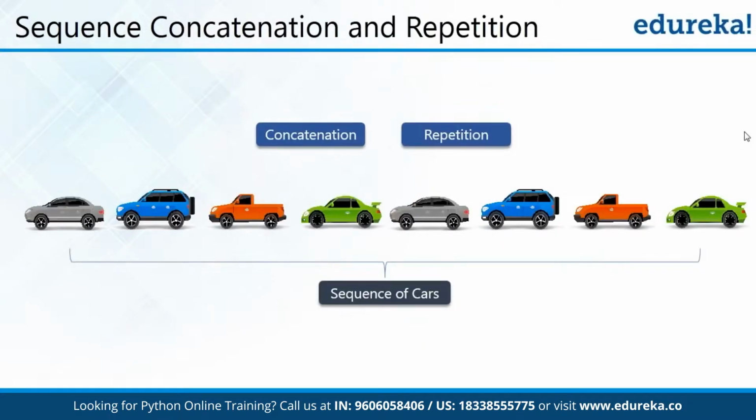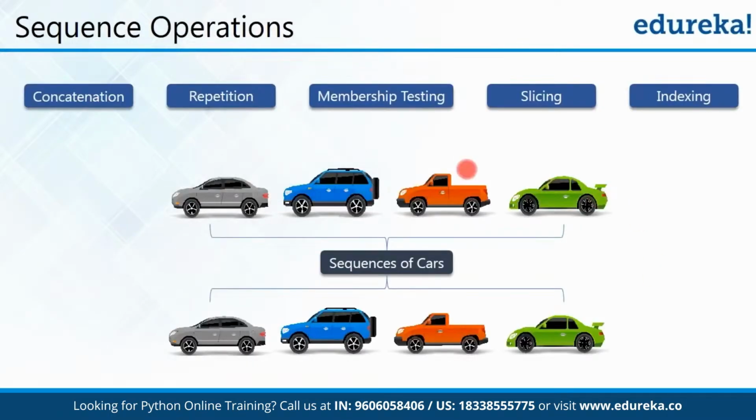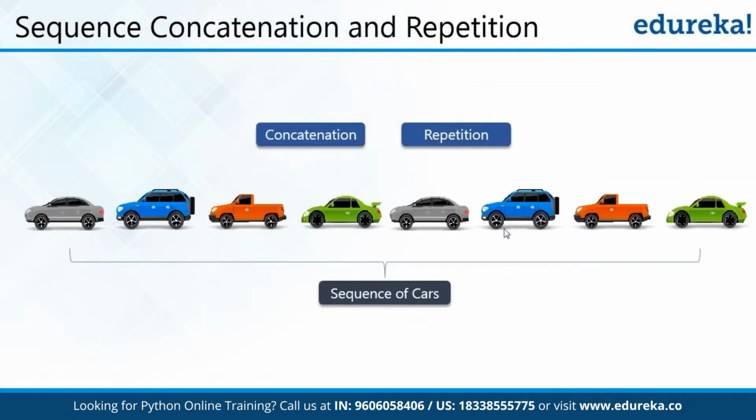So first comes concatenation and repetition. The first thing is concatenation, and then we'll talk about repetition. In concatenation, as I've told you earlier as well, you can actually combine multiple sequences together. When I go back to the previous slide, over here you can see that we have 2 sequences, although they are exactly the same, but when you concatenate or add both of these sequences, it becomes one sequence, and that is exactly what concatenation is. So let me show you what happens when you concatenate. You get one single sequence, as you can notice over here.